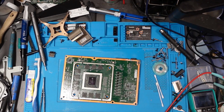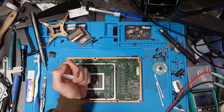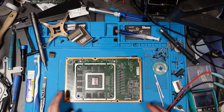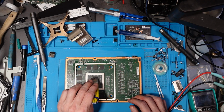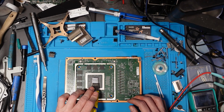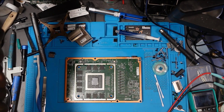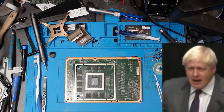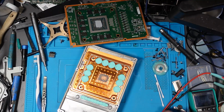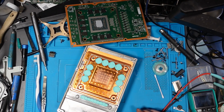Okay, so that's good enough, and if it's good enough for you, it's good enough for me. The perfect amount of thermal paste is what I want to see. Yeah, there we go. Yeah, buddy. That's more like it. Very nice. Very nice. Okay. So, that is, of course, the perfect amount. So, let's just clean off the heatsink. There we go. Beautiful. Okay.